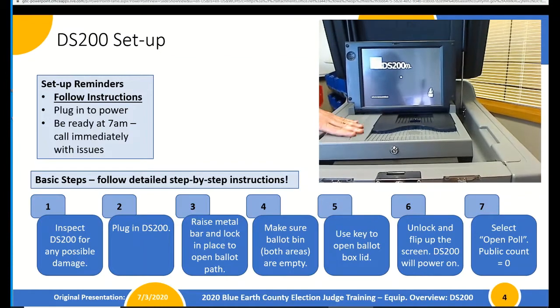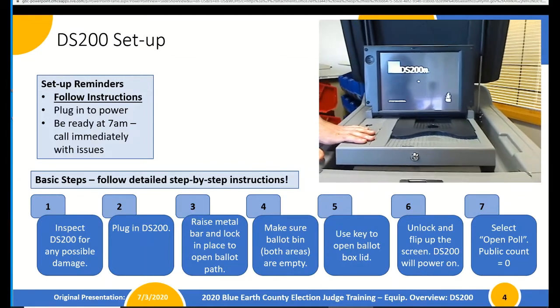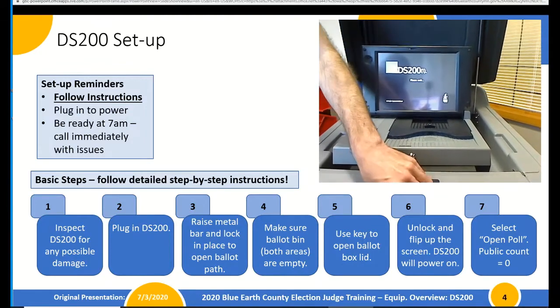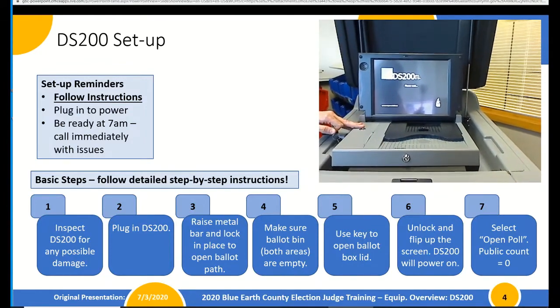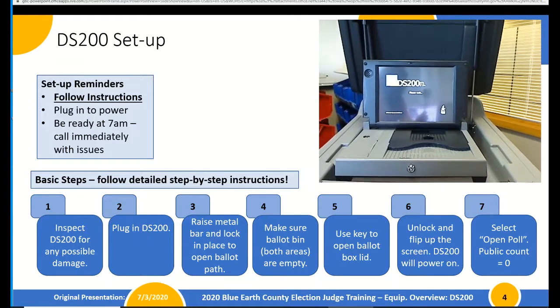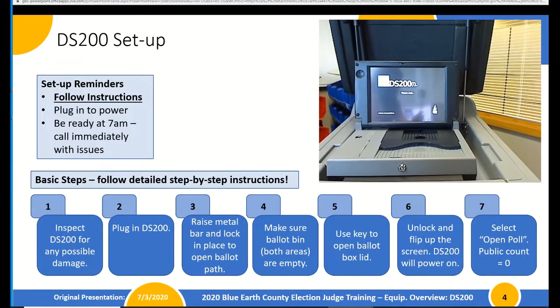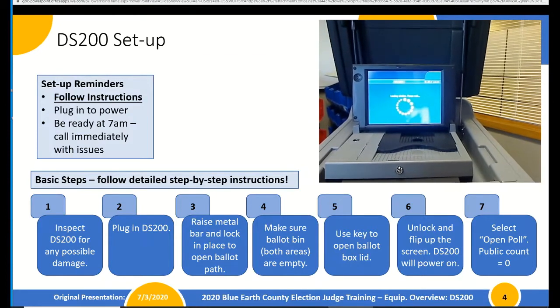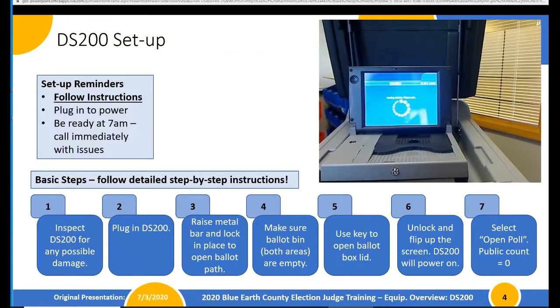We'll also get into the compartment over here. This is where your results tapes will be printing, and then we're also going to get into the access panel in just a little bit. That's off to this side there. But so we continue to wait for it to load up here. It should load up the election that is preloaded for you, and we'll be able to open it up and allow voters to start voting.